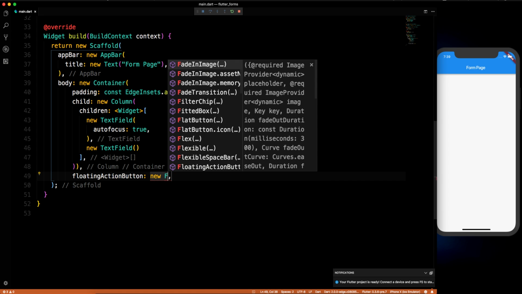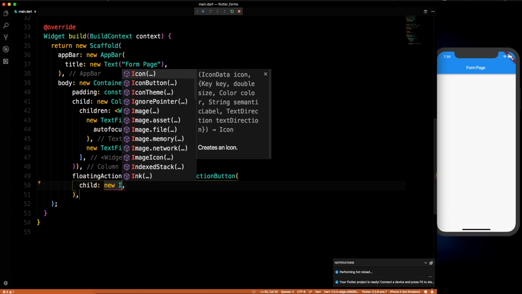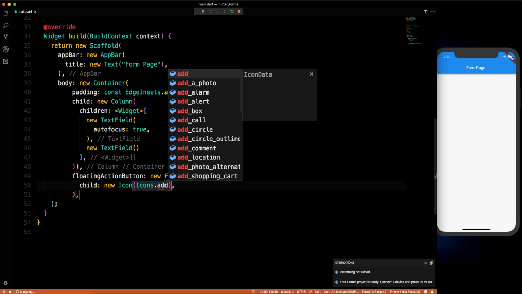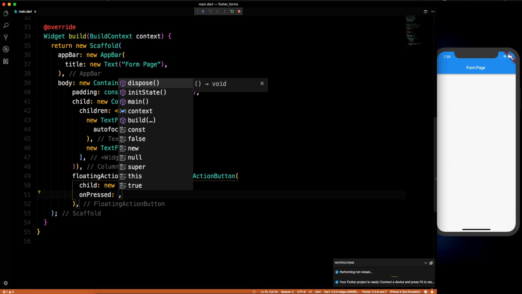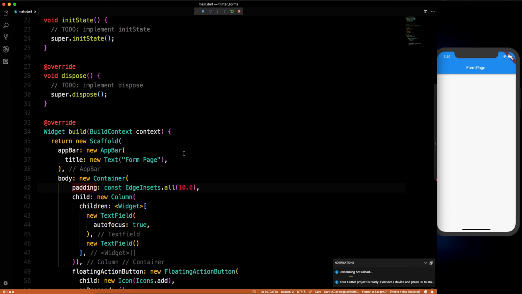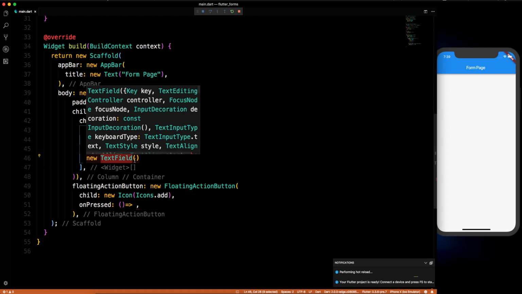So we can add this floating action button, and let's have a child here, new icons dot add. Now we can also have onPressed here, where we can say what should happen. Let's say we want to change the focus from this text field to the second text field.